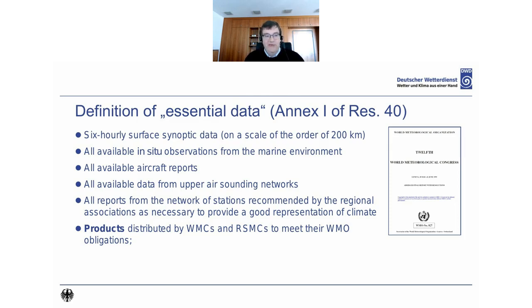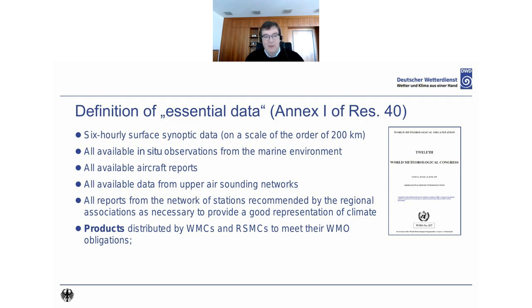If you look here, 6 hourly synoptic data on a scale of order 200 kilometers, these are not our actual requirements looking to what we are doing today in operational meteorology. All available in situ observation from the marine environment, from my perspective, this does not really work.